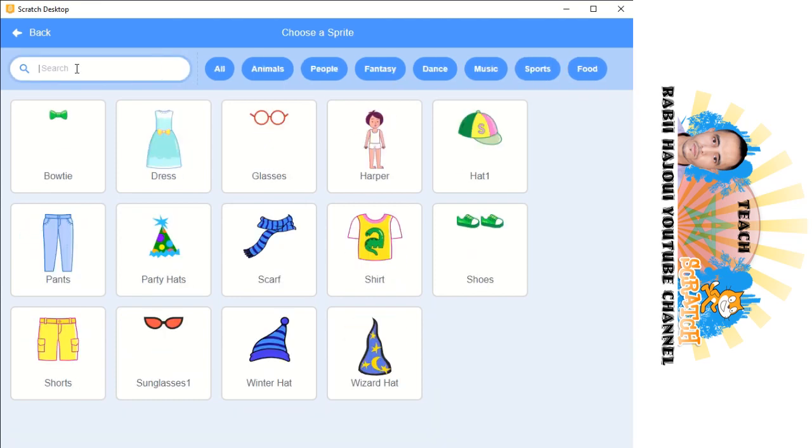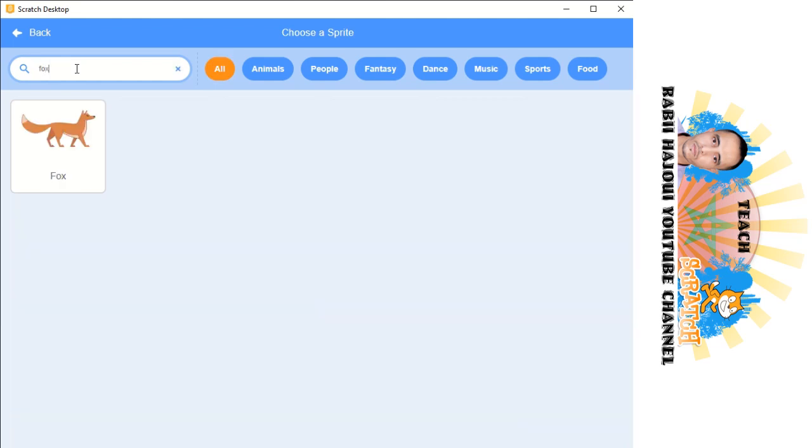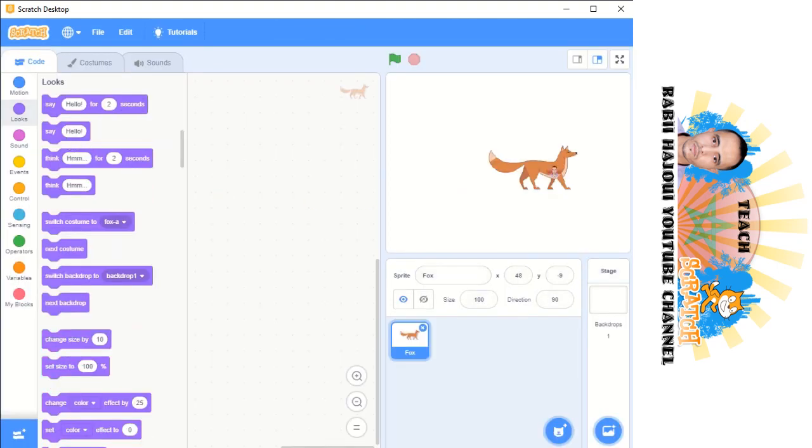Or you can just search. For example, I'm going to choose a fox. So this is our sprite. As you can see, the fox is chosen right here.